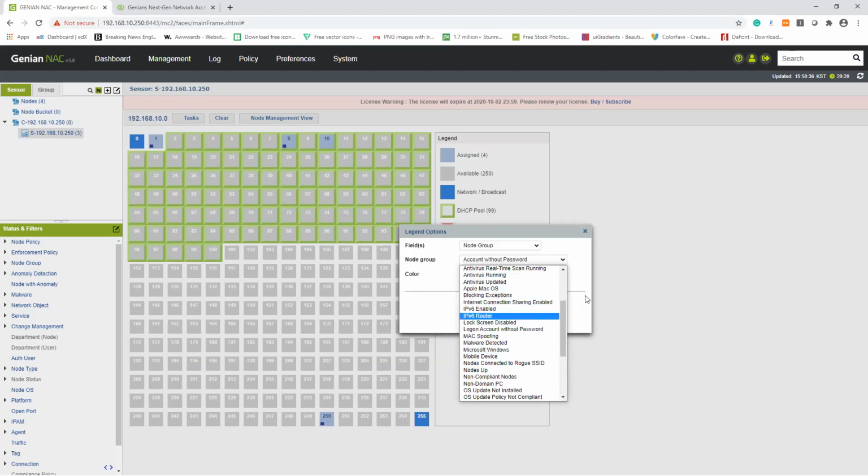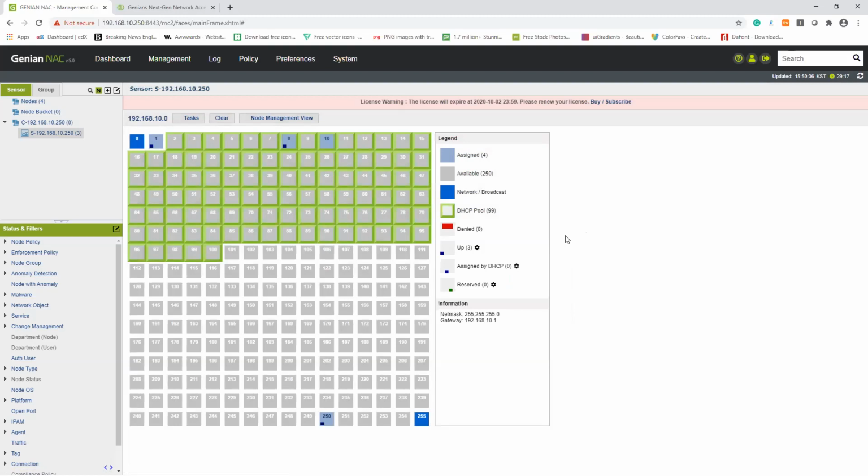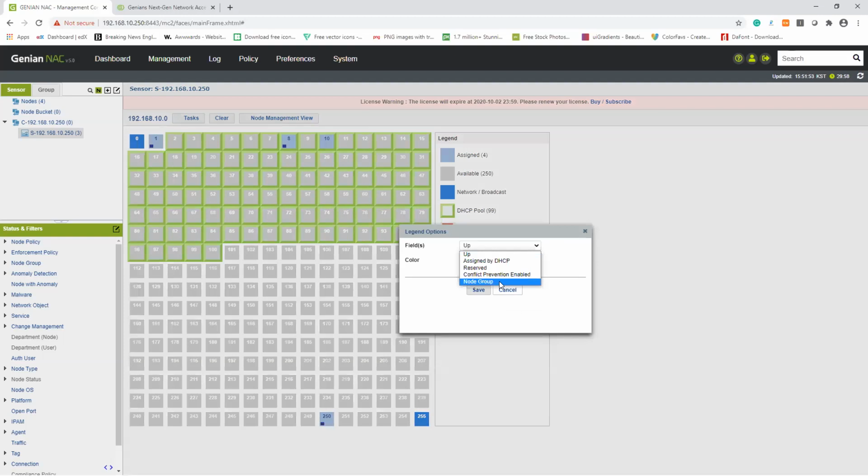Hello, Steve. Can we add more? Earlier, on Donovan's slide, instead of reserved, it's just Microsoft Windows. Can we add another legend for that? For example, we have no visibility on those Microsoft Windows, Mac, laptops, and other devices. Can we do that? Yeah, you can do that. We provide only three types, status and node group status.